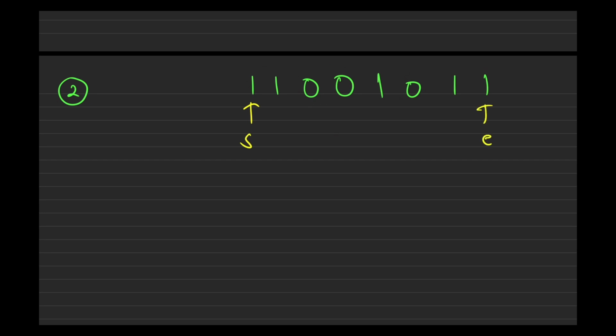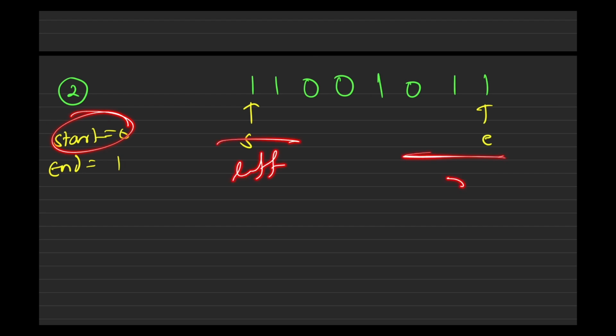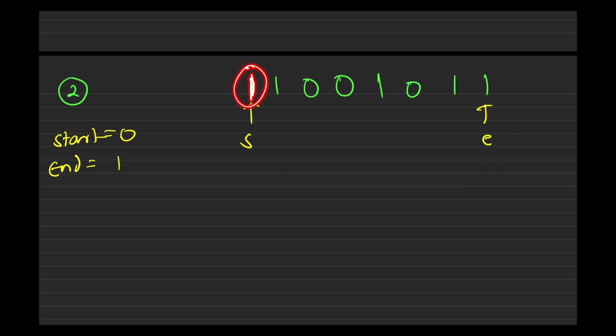If you observe carefully, start contains 1, but what I want is for start to contain 0. My start should contain only zeros and my end should contain exactly 1, because start is pointing to the left side of my array and end is pointing to the right side of my array. We discussed that we need to bring all the zeros to the left side and all the ones to the right side. That is the reason why my start should contain 0 and my end should contain 1. So my start is looking at 1, but what I want is 0.